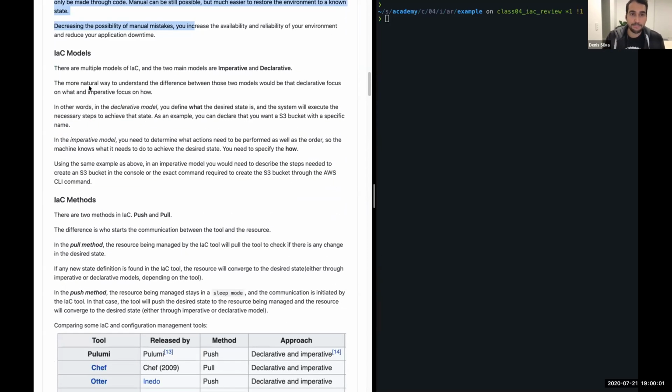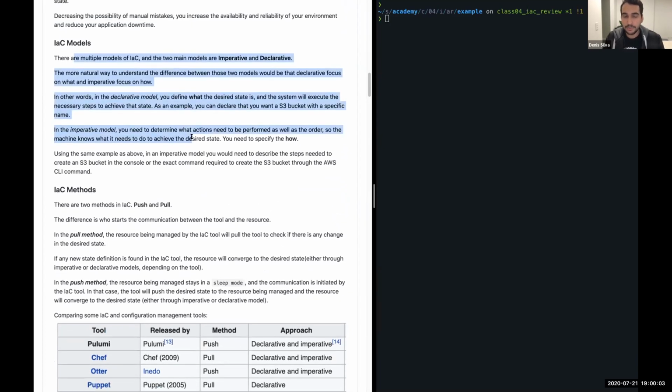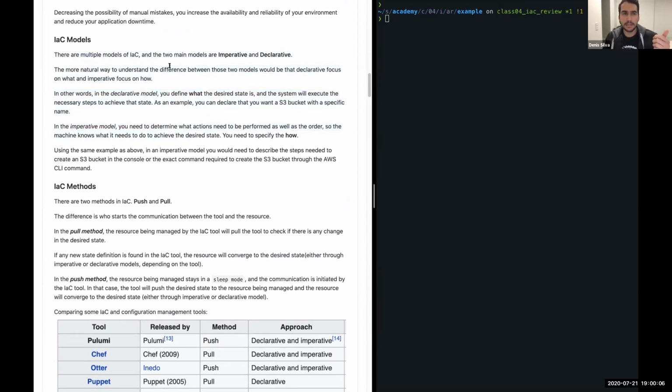And about the different methods and models we have, basically, infra code can come in flavors, either imperative or declarative. A declarative model is when you define the state you desire in your system. For example, I want to spin up, I expect 2 EC2s running CentOS 7 with 4 gig RAM and 2 vCPUs.